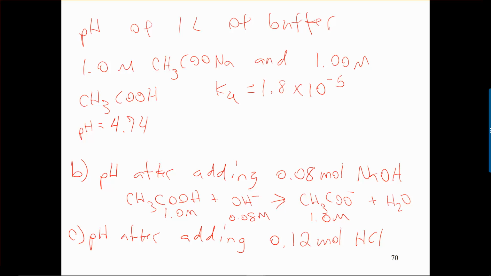The third one would be CH3COO minus plus H, which makes CH3COOH. Oh, for C? Yeah. That's right. So CH3COO minus plus H plus, because we added HCl, produces CH3COOH. It's to the initial, right? Not after. So this is going to be 1 again, okay? 1 and 1, and this is going to be 0.12.